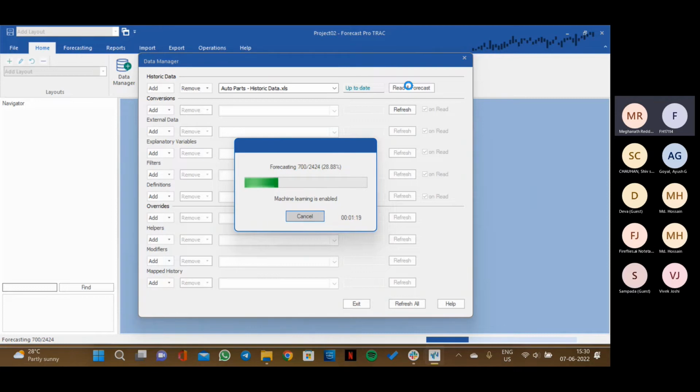If I'm forecasting for the next 12 periods, it will ensure that it keeps on rounding for an item at a month level. For example, say my forecast is 0.15 for the current month, 0.75 for the next month, and 0.9 for the third month. It will round in such a way that for the first month it will give 0, for the next month it will make it 1, and then for the third month it will keep on adding that balance amount. It will carry that balance to the next month to ensure that a full 1 unit of forecast appears. So we can define that in the system and ensure that the forecast happens in such a way that my integers are rounded.